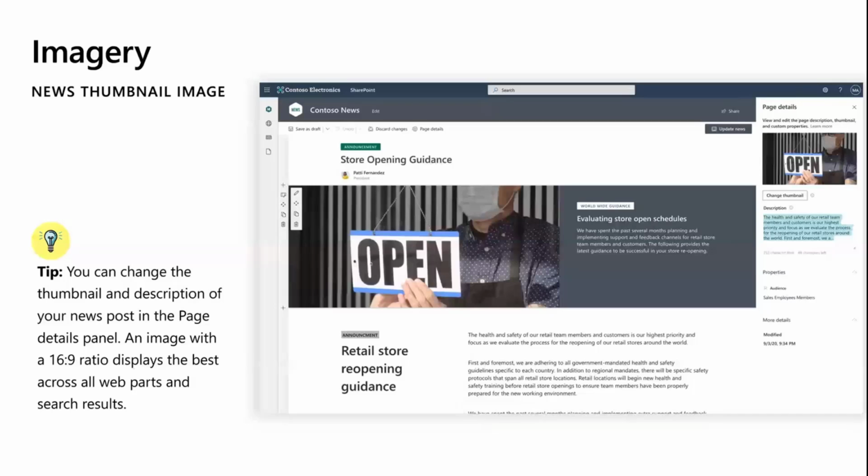The thumbnail and description are used in places like search results, SharePoint News, News Digest, or email messages. But if you're not happy with what is displayed there, you can actually go in and edit it. If you go into page details in edit mode, this pane will open up and you have the option to change your thumbnail and that description text, which is your metadata, you can change right there.